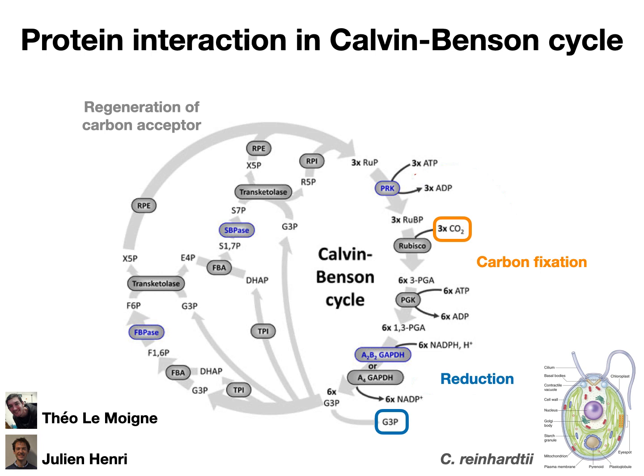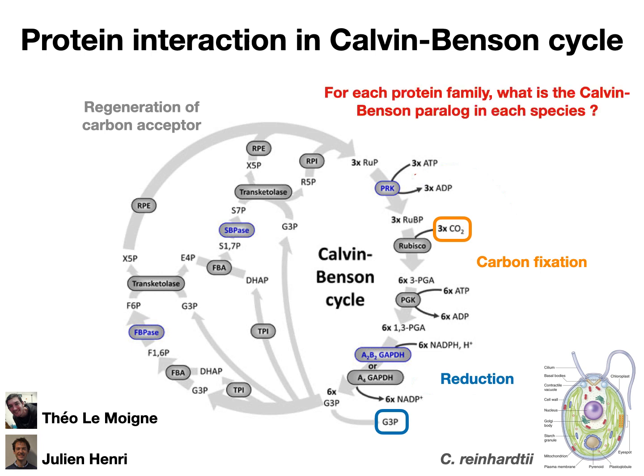Due to the long evolutionary history of this pathway, each protein has several paralogs that share many common sequence features but play different functional roles inside the cell and do not contribute to the Calvin cycle. The problem is thus, for each species, how do we find the correct paralog that is involved in the Calvin-Benson cycle? This task requires knowing the function of each protein, but functional annotation of paralogs is notoriously difficult both with specific experimental assays and with large bioinformatics studies.